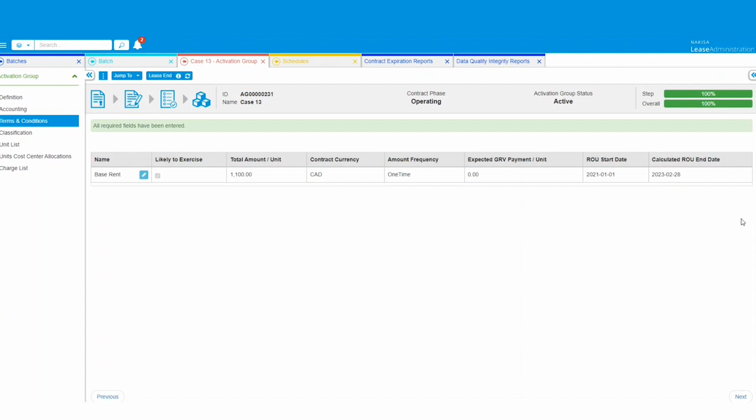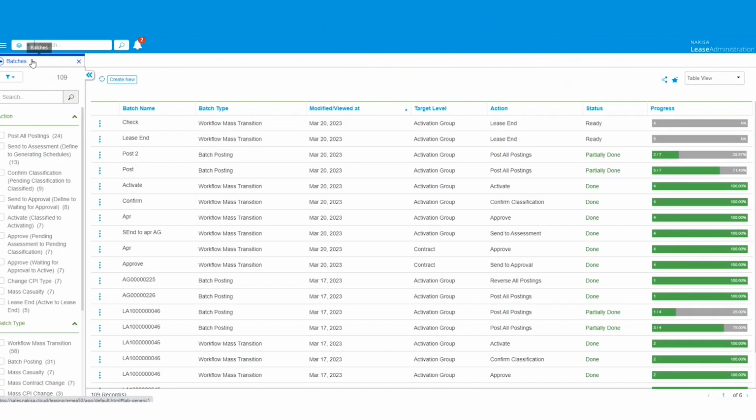Now let's go back to one contract that we have expired, and we are going to go through all the steps in the user interface. But I wanted to show you all these options that you can include in your month-end procedures. So let me close some of these extra tabs that I have here, and we are going to come back to our landing page.